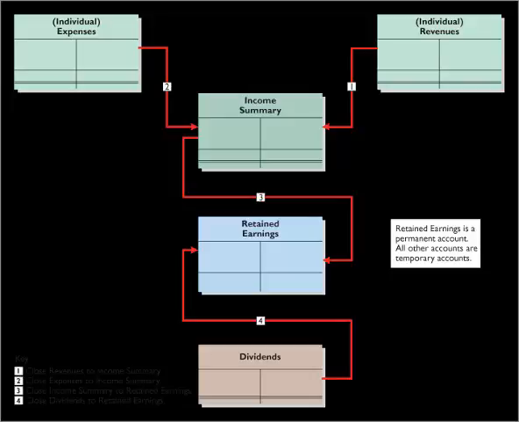Okay? So the point I was trying to make is that revenue has a credit balance. My revenue maintains its credit balance as it goes through income summary and gets to retained earnings. Is that why retained earnings also has a credit? Yes. So I increase retained earnings by my net income with $1.